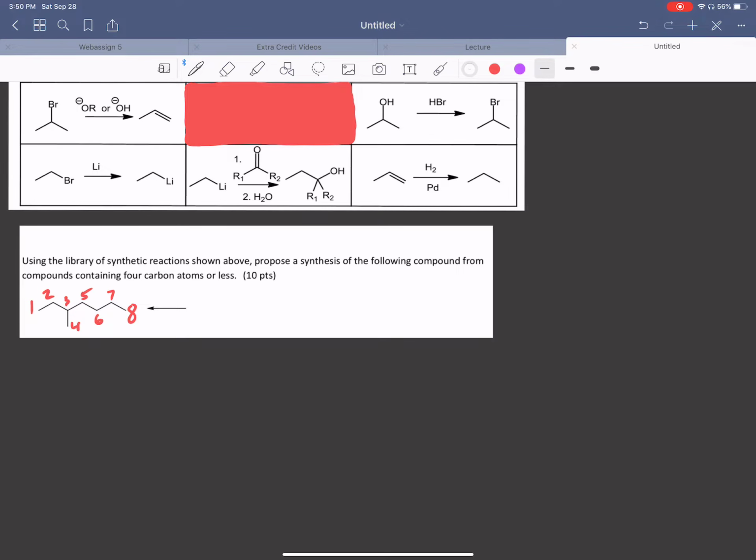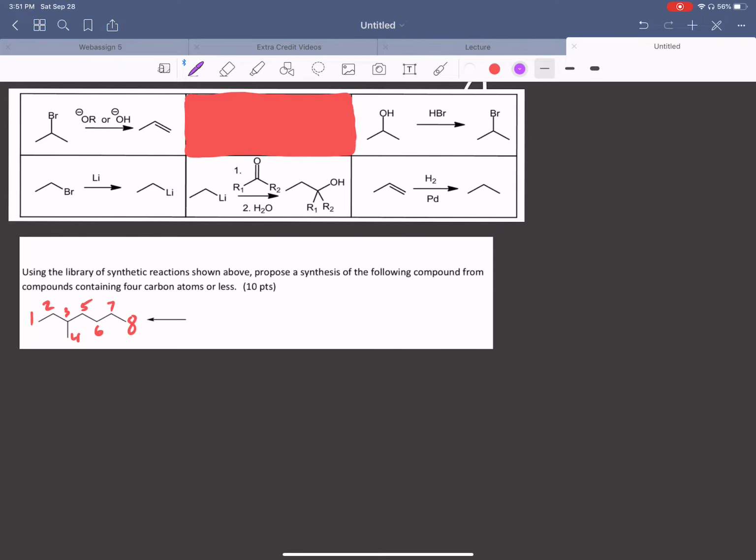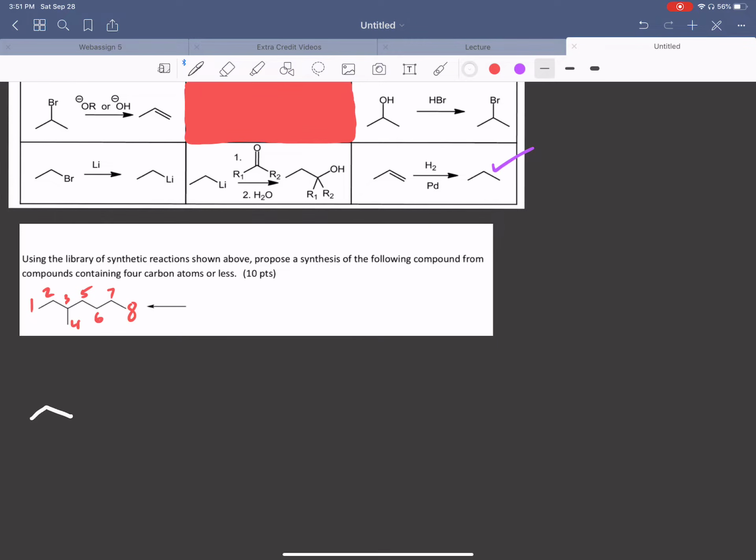And so how exactly are we going to do this, right? So we have an alkane, and so what we need to do now is look in our synthesis toolbox, and we need to see what ends up with an alkane, right? What reaction can just give us an alkane like that? So if we look, where on the right side of an arrow do we have an alkane? It will be this one right there, okay? H2, Pd/C. And they write Pd, you could do H2, Pd/C or Pt, okay? And so my first step going backwards, here let's redraw.